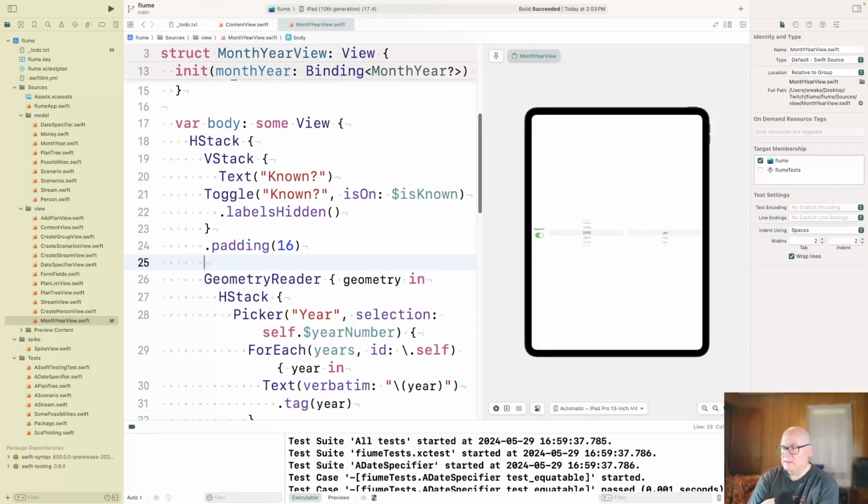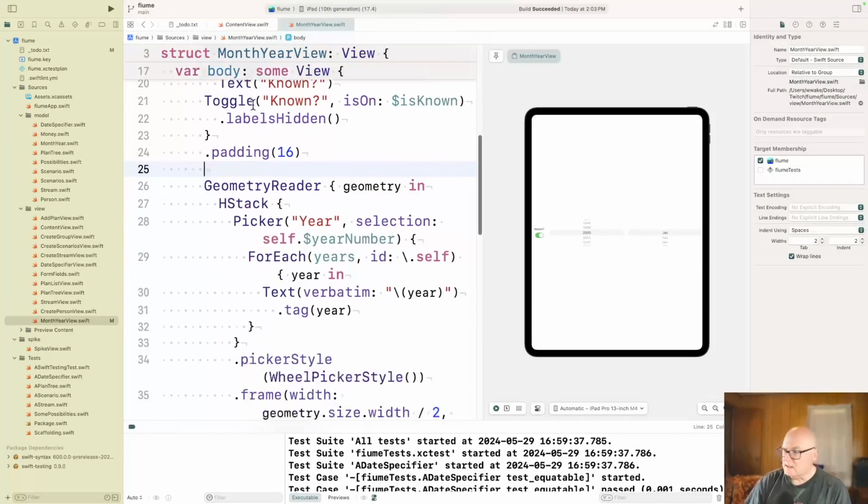If I wanted to stick them in the geometry reader, I'd have to figure out the size of the toggle or how much space I wanted to give the toggle and then subtract that before I divide it, I think. No, I think what was really going on is most toggles get put in forms.